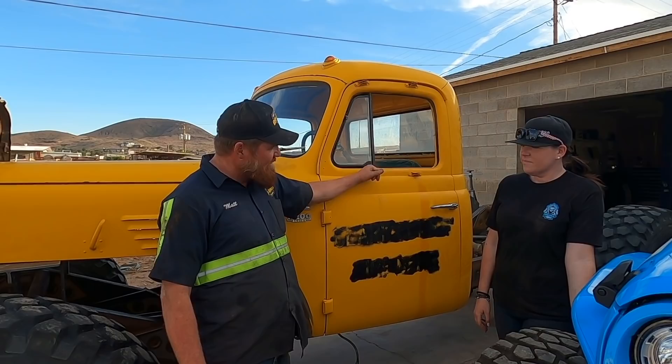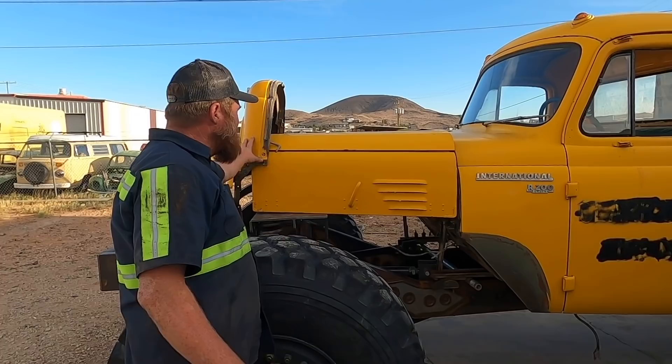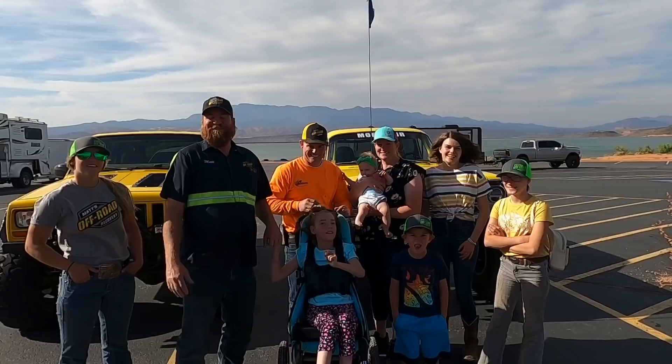If any of you have information on the Clark County Fire Department in the mid-1950s, I would love to find out more about this truck's history - drop us a note in the comments or reach out to us. As you can see, we've just kind of got the cab set here - it's not quite the right height but about the right distance forward. The panels are just sitting there but hopefully this will give you a vision of what I see and you'll be excited too.